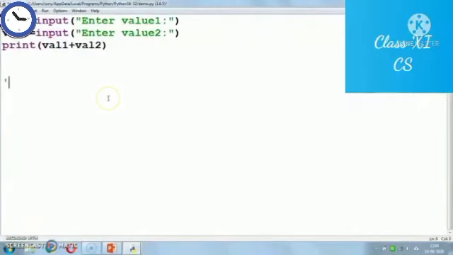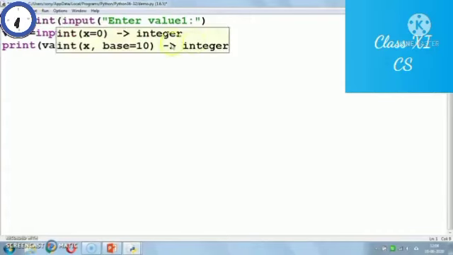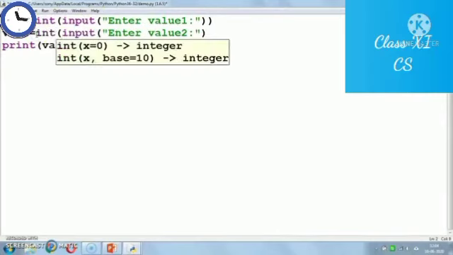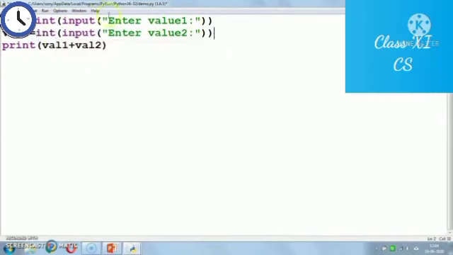If we want to make these strings integers, we have to use some other function in order to change the string type to integer type. For that we have to use the int function to convert the string to integer type. Now when we enter the values, it will convert to integer. Using which function? Int function. The int function helps to convert the string to integer. Let us see how this program works after execution.